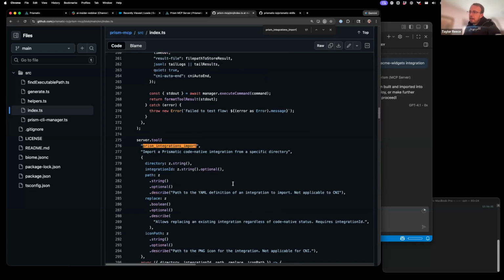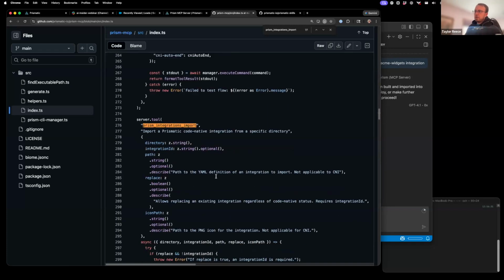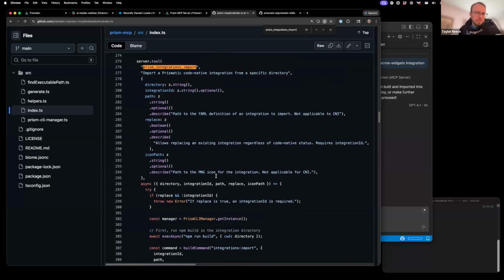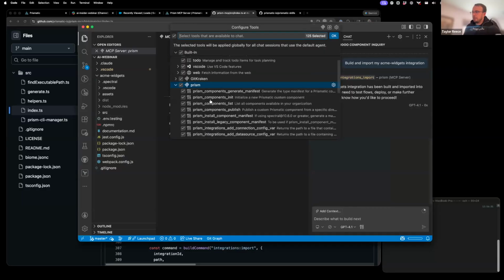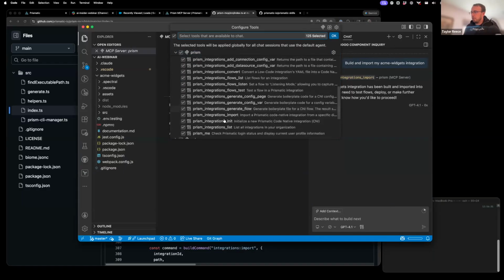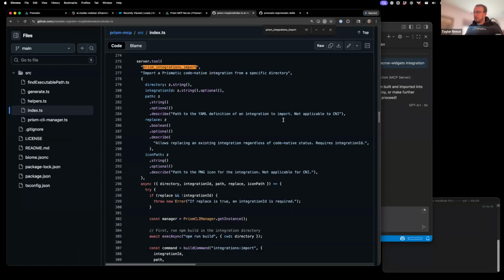All right, here we go. We've got a server tool. So behind the scenes, MCP is just a series of tools that are written in code. In this case, we're using an MCP client that is able to expose the Prism integrations import tool to our agent. So we've got a Prism integrations import tool right here with a description, import a Prismatic Code Native integration from a specific directory.